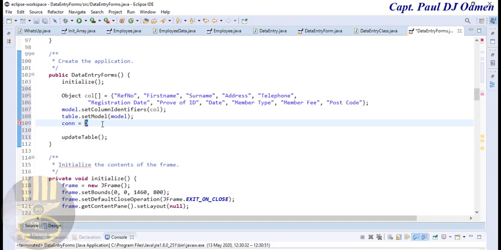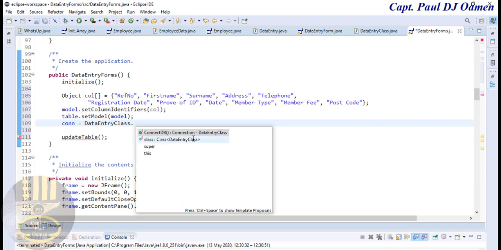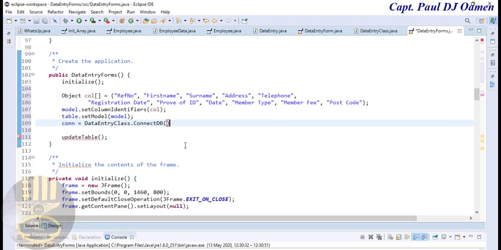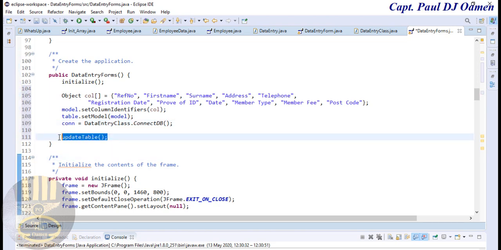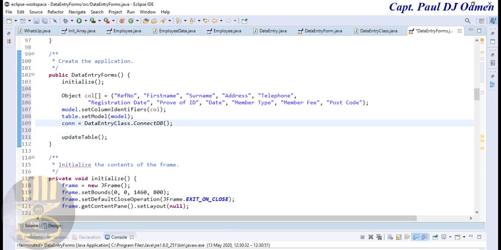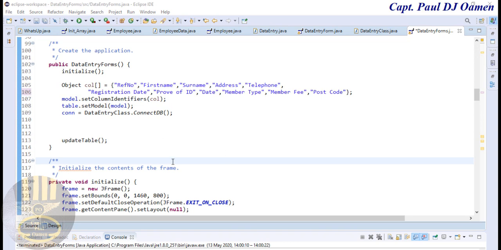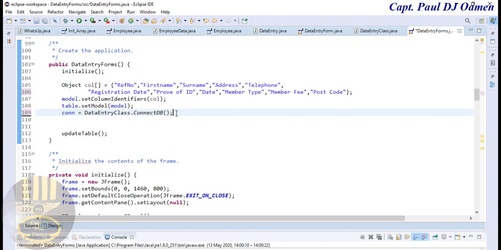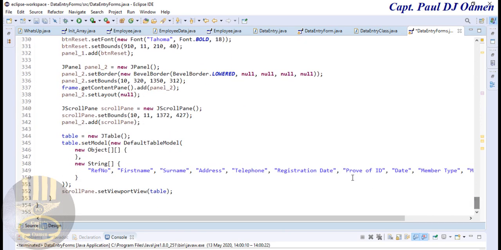So come right here, paste that in there, and that is going to be dot connect db, enter semicolon, and get it updated. That's all there is to it. So that's taken care of. Okay guys, so let me draw your attention to something. Remember I copied the table data down here. Those are the information from my table.